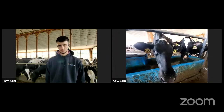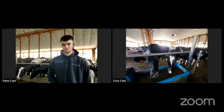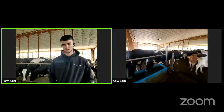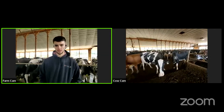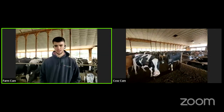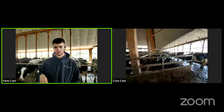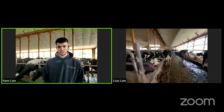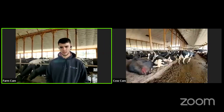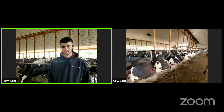So all those ingredients that you just told us, how do you know how much of each to feed a cow? I mean, that looks a little complicated. So we have a nutritionist come in every 2 weeks, and they go through the barn, they look at the cows, they take samples of the feed, and then they put a list together of how much ingredients we should give the cows, how much grain, how much corn, how much grass, depending on how much milk we're making, how heavy the cows are. If they're getting a little skinny, we'll add a little more.